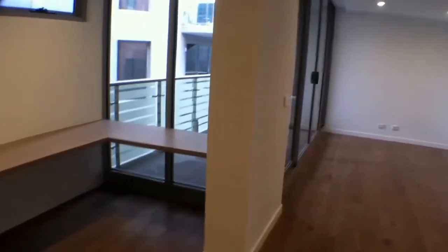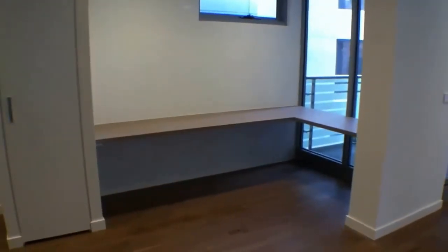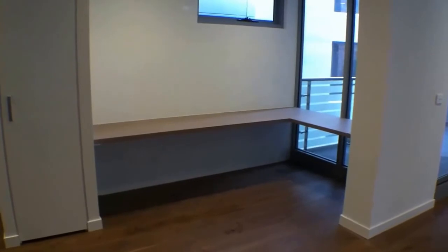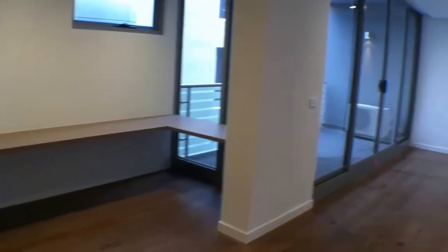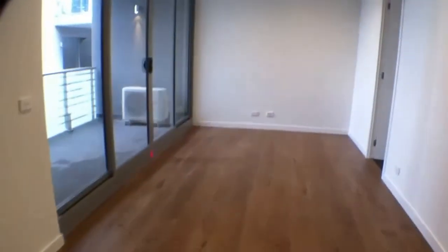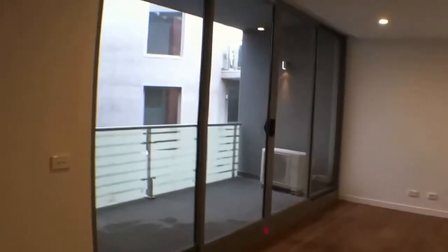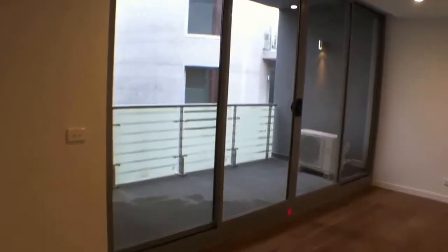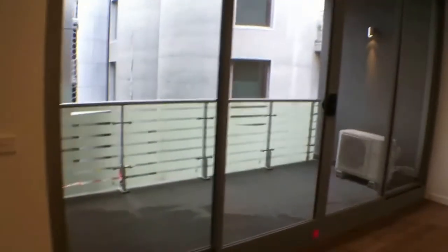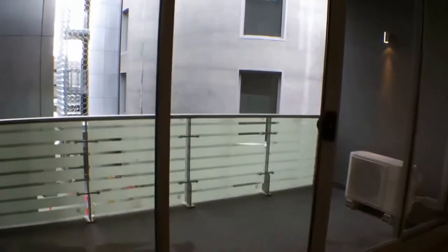As mentioned, we have the beautiful floorboards right throughout the living area — fantastic size. There's a bench here, perfect for a study, and a breakfast bar. Further down into the living area, it's a great size with a fantastic wall of glass that gives you plenty of light. The balcony is a great size — big enough for a Weber barbecue and an outside entertaining area.